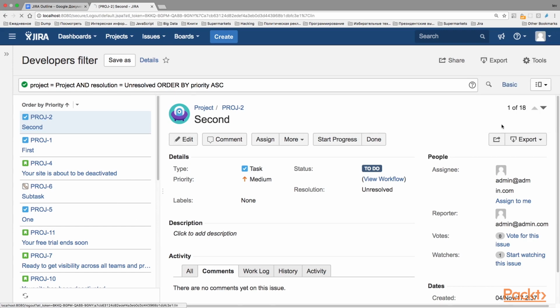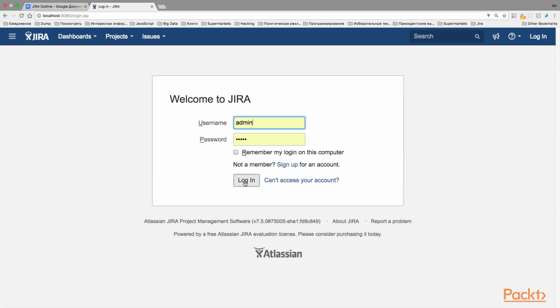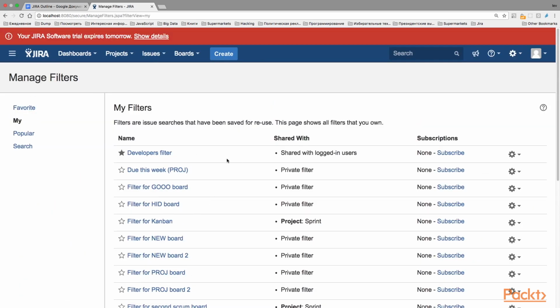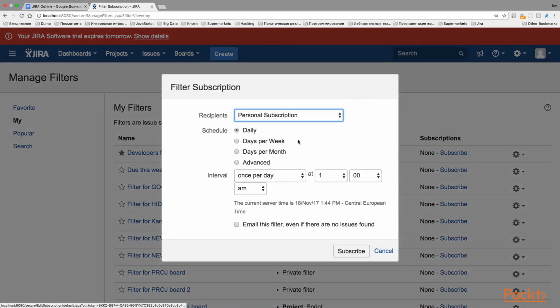There's another cool thing that you can do with filters and groups. This is basically that you can subscribe any group to the filter. And this subscription will allow you to send notifications about the filter. So it will mail you the results of this filter within some period, which you can set up here.